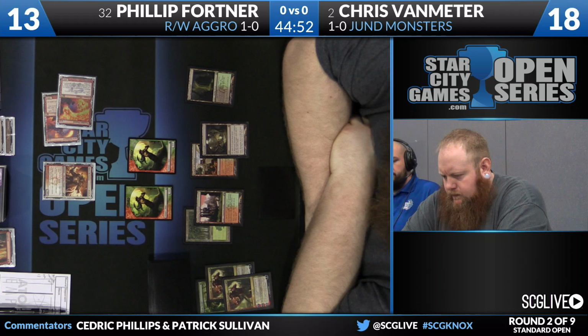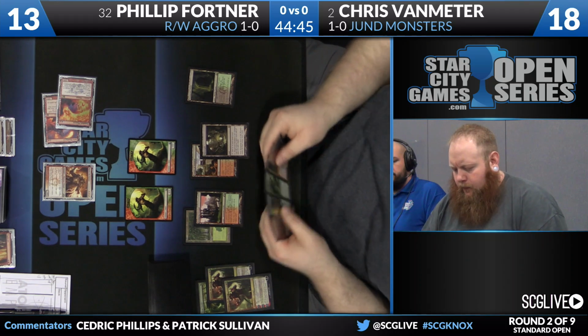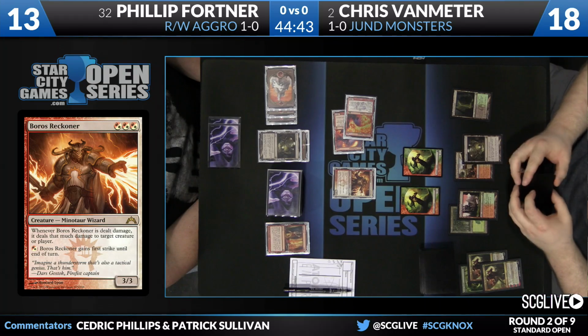VanMeter going to survey things here. He also has a Sylvan Caryatid in his hand. The one thing he doesn't have right now is a Dreadbore, as that would have likely been cast at this point. You also see the Elvish Mystic and then the Stormbreath Dragon. So the question is, do I go to the skies or do I just keep doing what I'm doing right now? Maybe Rampager through that Boros Reckoner, maybe lose something.